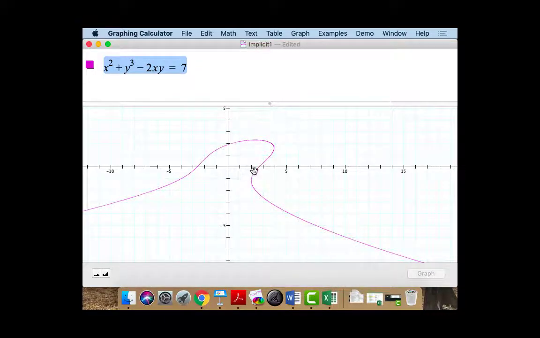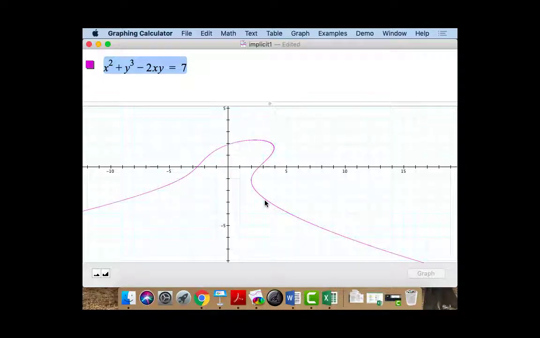So like x equals 2, there seems to be a point down here at negative 1.5, and another point up here at a little bit over 2. Or maybe at x equals 3, there's a few different points on the graph. So this isn't a relationship where y is a function of x, where y is completely determined by the input x value that's given, but we can still describe this set of points.